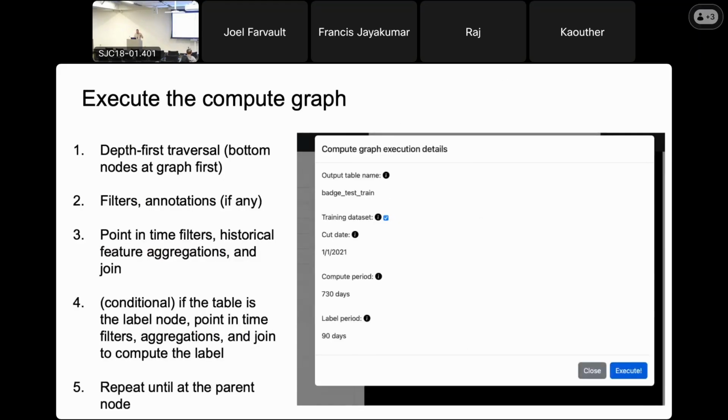So how does this actually work? It just basically does a depth first traversal based on cardinality to the bottom, right? Think like events or whatever your high frequency data capture is, going to the bottom, doing filters, point in time aggregation, and repeat until you get to the top, right? And so with our customers, we've got compute graphs running at depth 6, 7, on terabyte scale. So it really doesn't matter how deep you go. It just is a question of how much you want to constrain. Do you want 30,000 columns at the end of it?